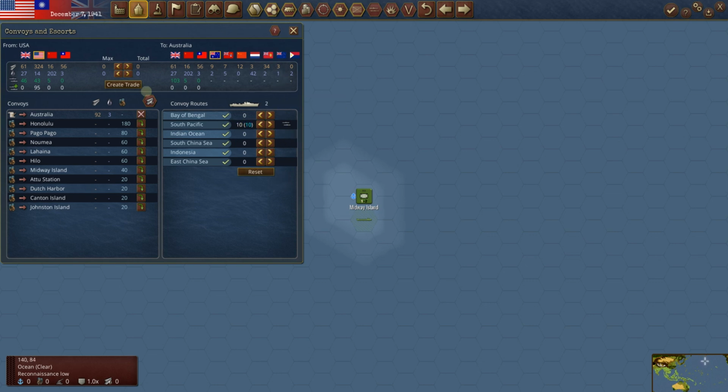Okay, so now we've got this export, and you can see it in red from the United States, supply to all these places the U.S. controls. All right, and it says supplies going to here, and then also to Australia, by agreement, we're sending them max 92 production, 3 oil, so the Aussies can start building units because they just don't produce enough on their own. Okay.